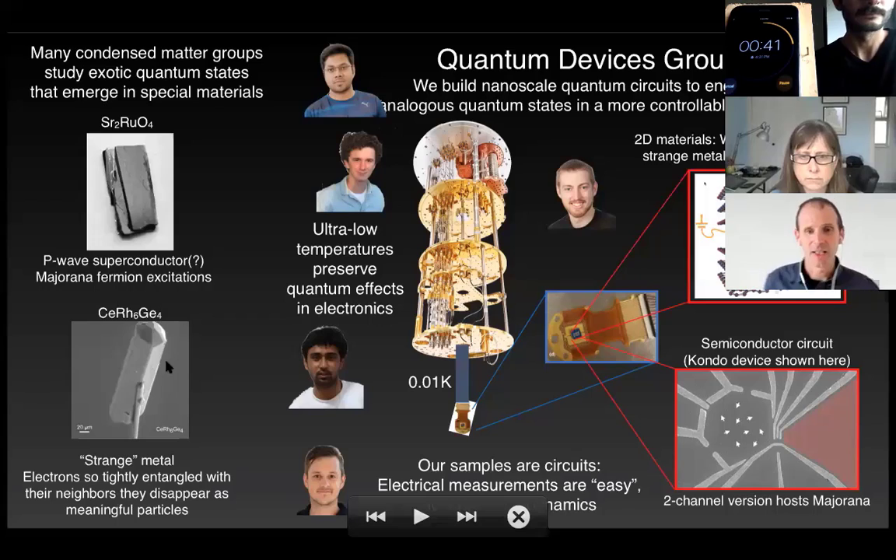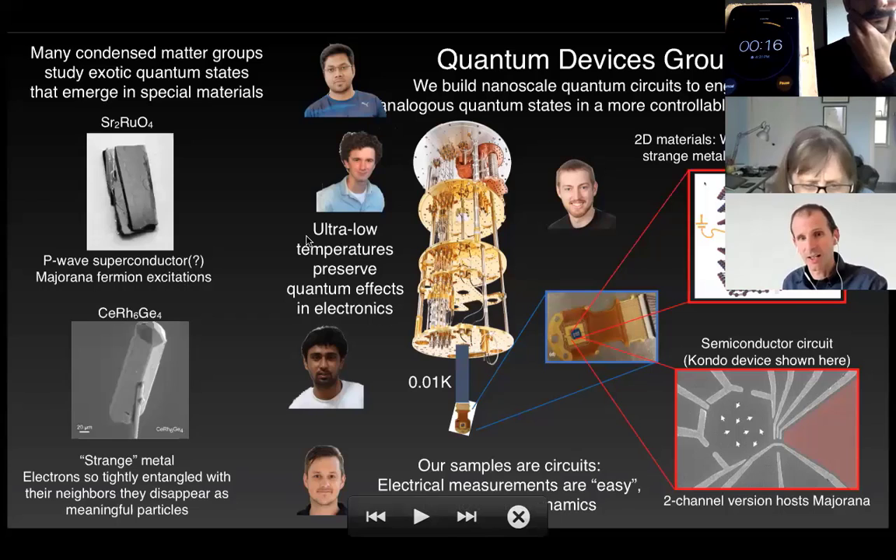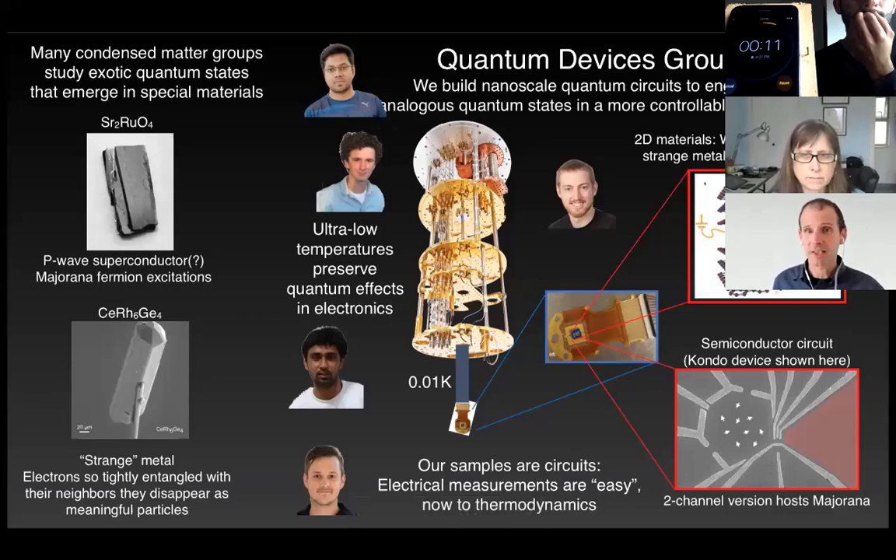This circuit down here is built in a totally conventional semiconductor — this is gallium arsenide. By changing the arrangements of these gates, these are the light colored regions here, and the voltages applied to these gates, we can create an entanglement between a little electron in here and this sea of electrons. That entangled state is by itself interesting. If we make one more of these regions, so you entangle this little guy with two more regions, it's something called the two-channel Kondo effect, where apparently the particles are similar Majorana fermions to what you see in strontium ruthenate.